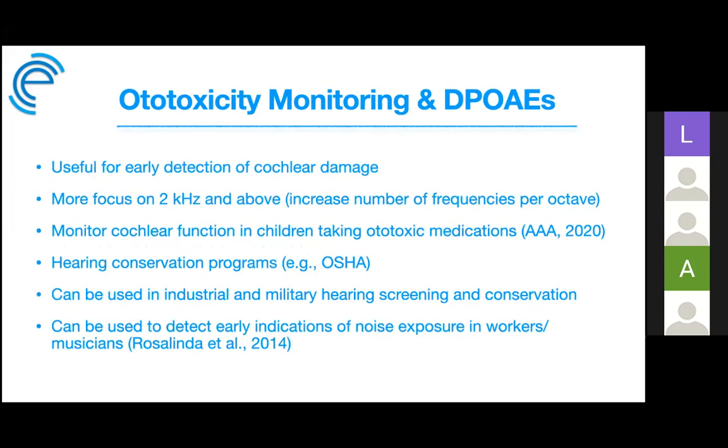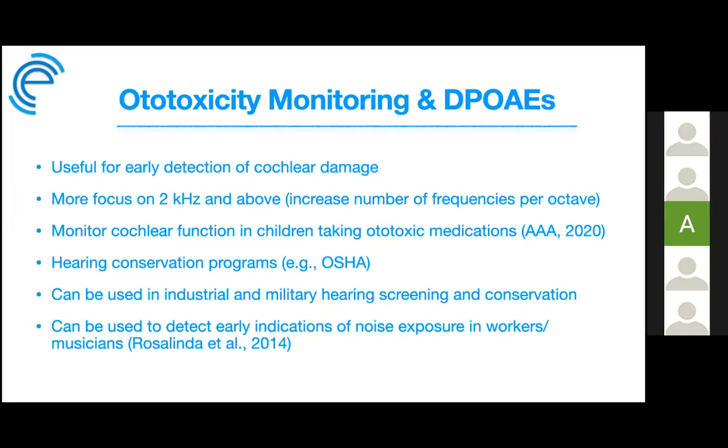So ototoxicity monitoring, last but not least, can be used for early detection of cochlear damage. Obviously, it would be more towards the high frequencies, 2000 hertz and above. And according to the American Academy of Audiology guidelines in 2020, we use DPOAEs to monitor the cochlear function in children that are taking ototoxic medications.